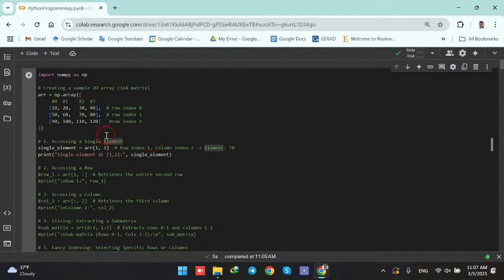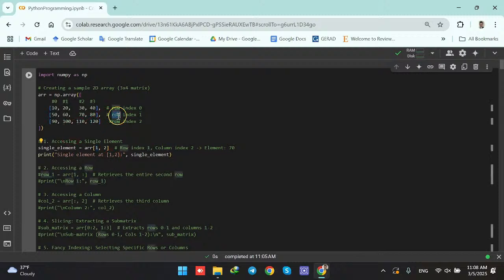Now we would like to access a single element in this array. In order to do that, we need to write down the name of the array, which is ARR. Then in square brackets, we should mention in which row and which column the specific number that we are looking for is. It says that the number is in the row with index 1.